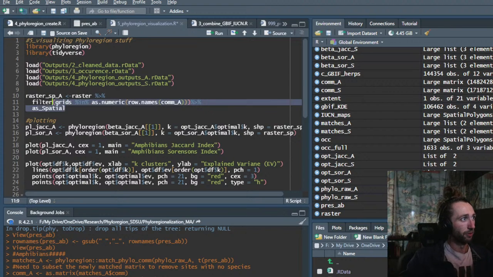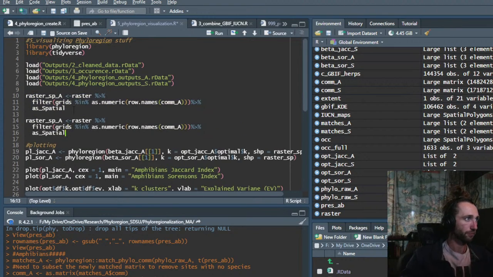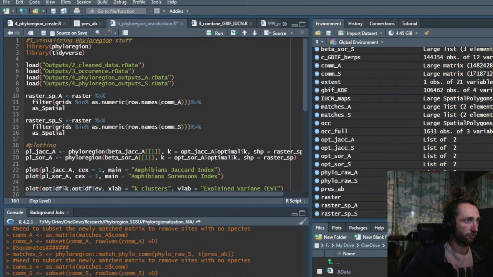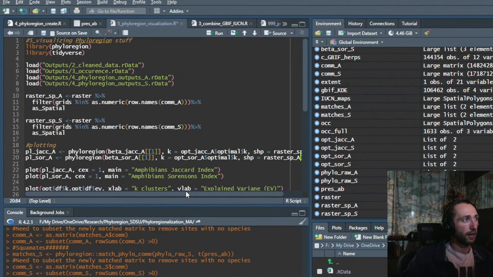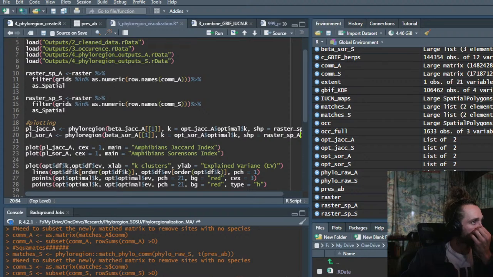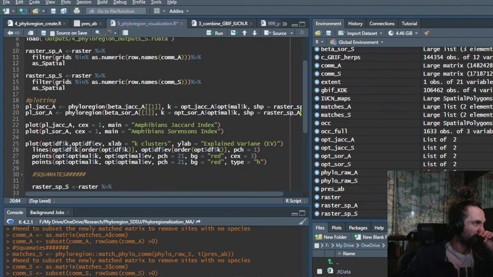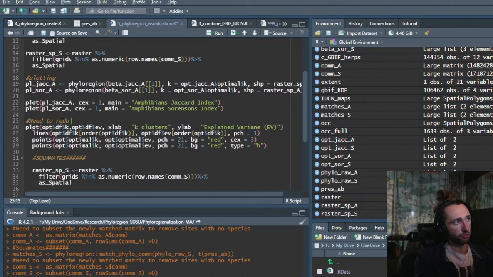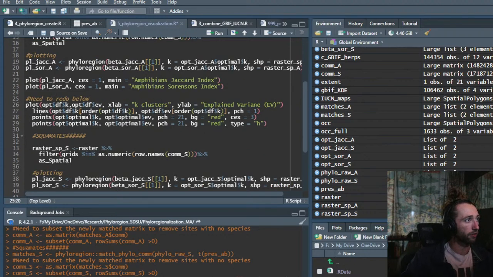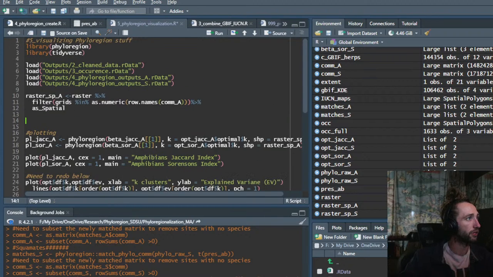So now here we can make a species raster A and one for S, so amphibians and squamates. All this is going to do is make a raster that is very focused on A. So where this is, I just need to change this to A, which is fine. This needs to be redone pretty badly. Let me add a note to this: need to redo below. Okay, so now this one, raster. Oh, not even needed here.